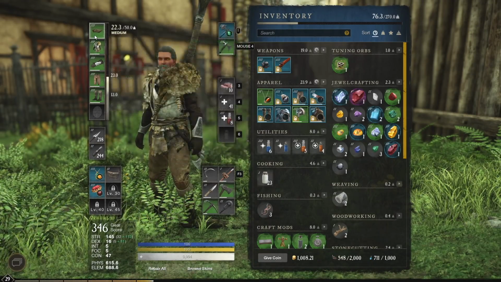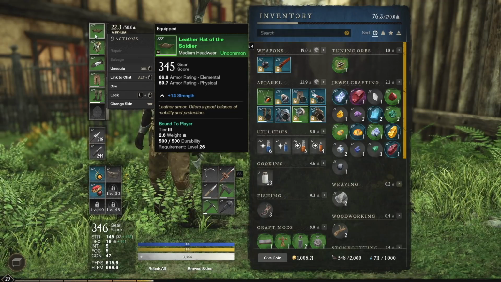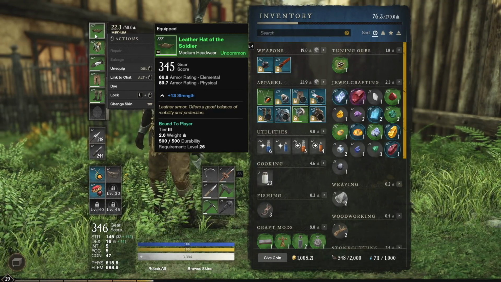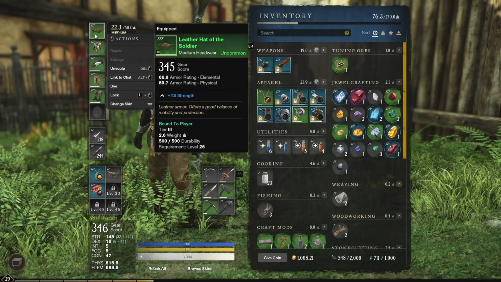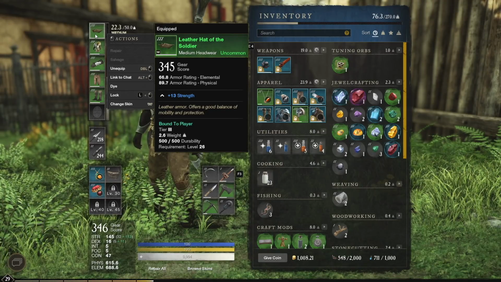Now I actually have the Soldier pieces in medium for the rest of the build. And these pieces, again, they're pretty random. You can get them from enemy drops out in the world, but the best thing to do is just look on the trader and try to find these pieces with Soldier in the title, because those have the most strength possible.